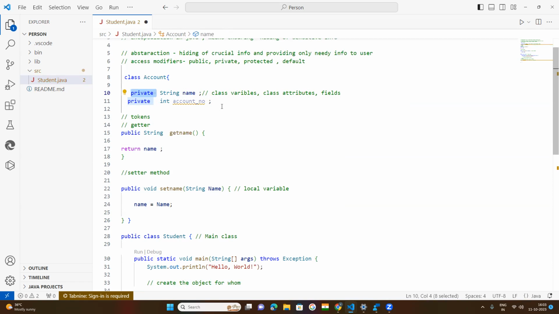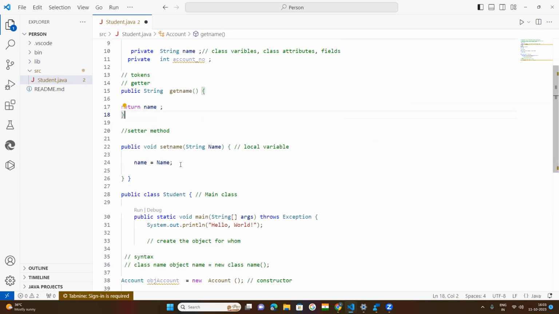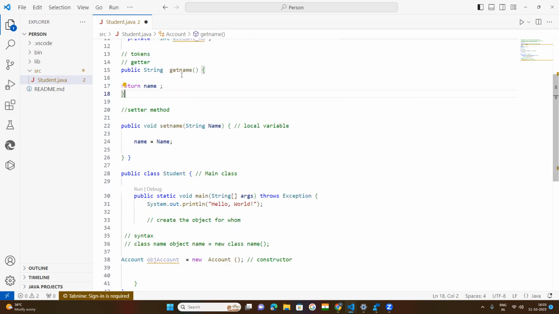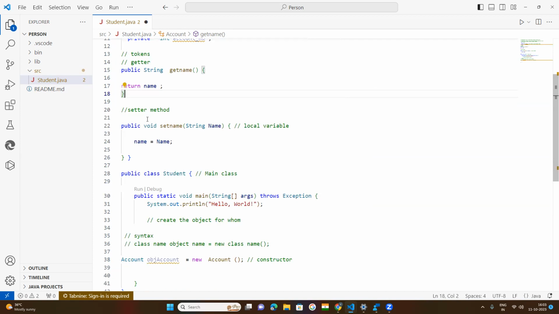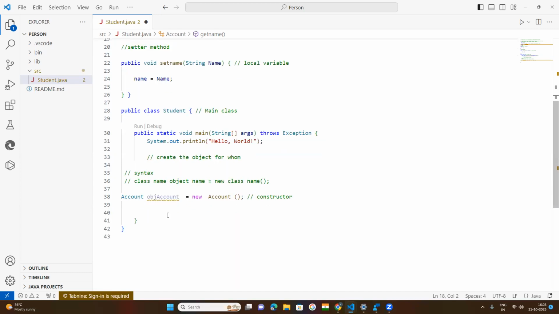So if I want to access them and modify their values, there are methods called the getter method and the setter method. This is the syntax I have written. The get method returns the value from the variables, and the set method sets the class variable's value. Now come down here.